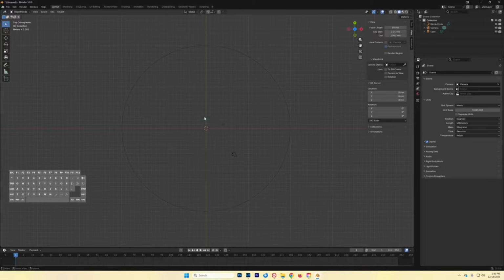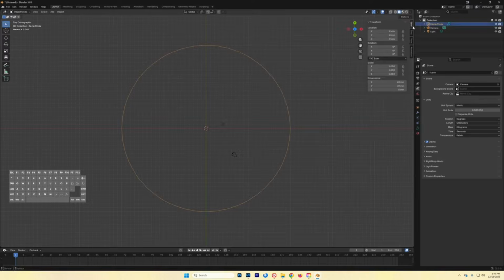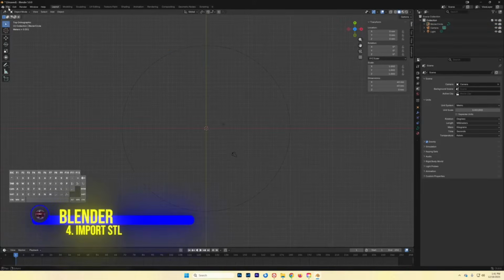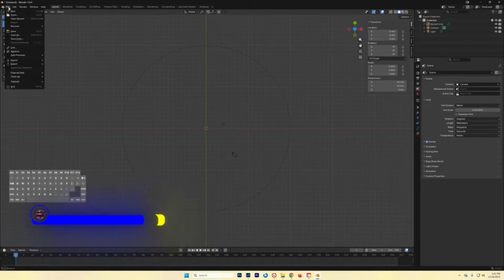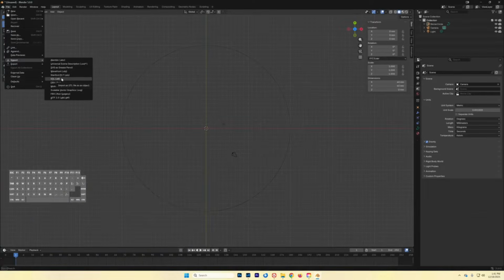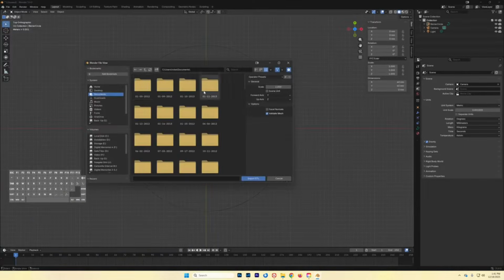Now that we have just these couple of things that we do want, we've got our 40mm circle. If you select Item over here on this little menu, you can see my dimensions, so you can always verify that you got what you wanted. So I've got a 40mm circle. Still have my camera and my light, and we're going to deal with those a little bit later. But now let's take our object and import that. So I'm going to go File and then Import. Since I downloaded this horse STL, I'm going to go ahead and import that.